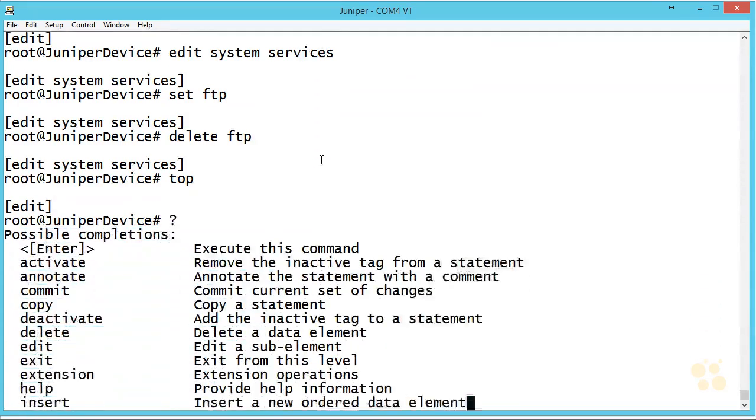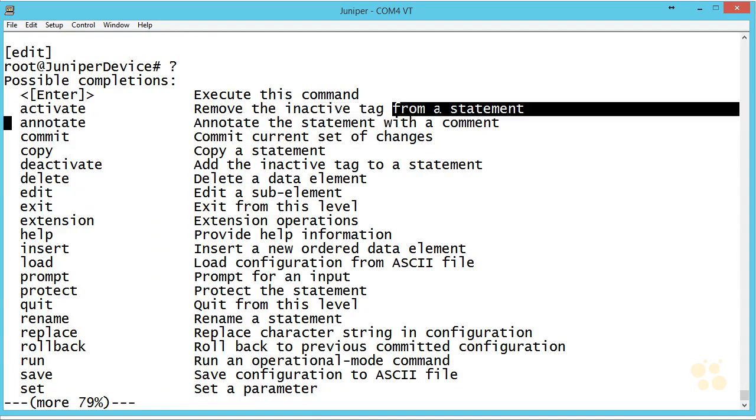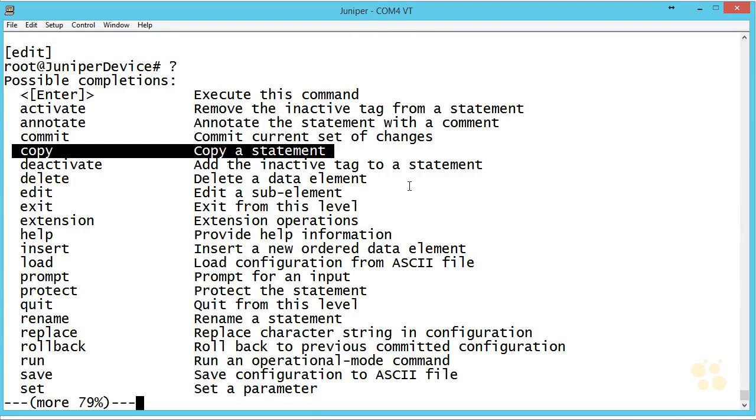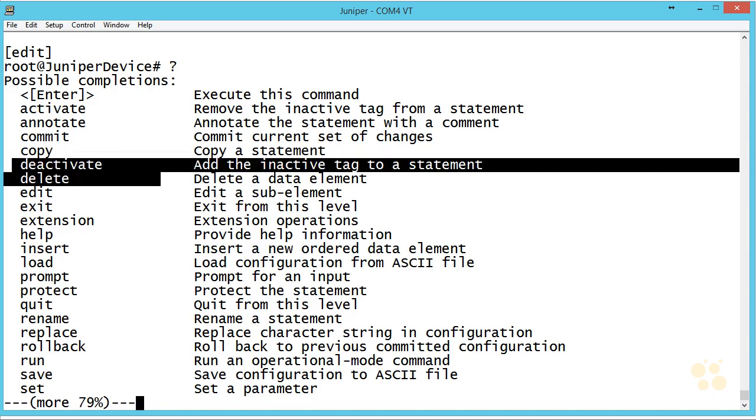Let me just do a question mark here, and we see that we could annotate. So we could put in a comment as we're making a configuration change. We could copy the configuration elements from one area to another. Maybe you've got an interface just perfect and you want to copy those settings to another interface. I mentioned activation and deactivation is possible.